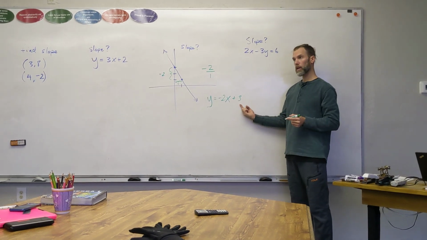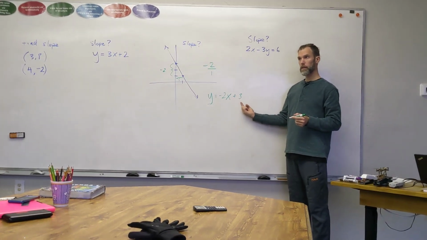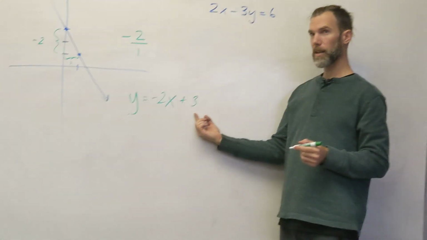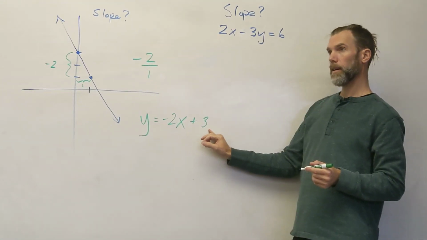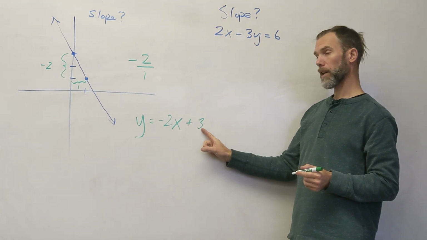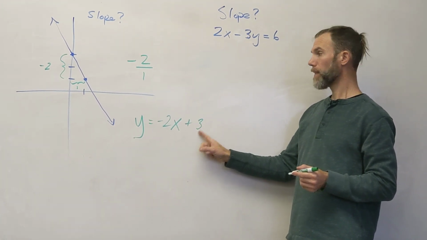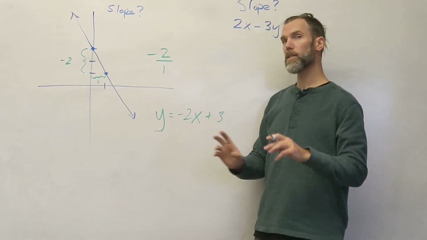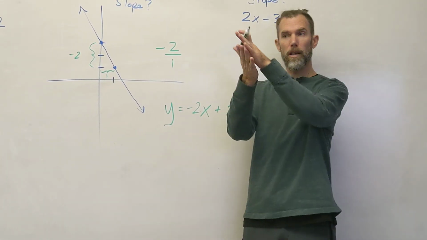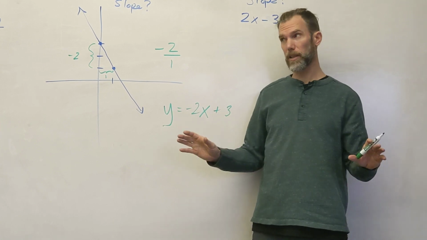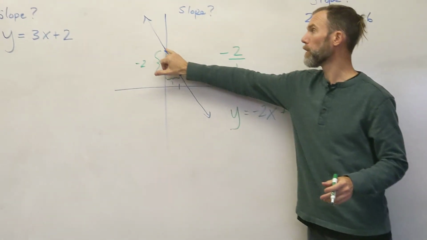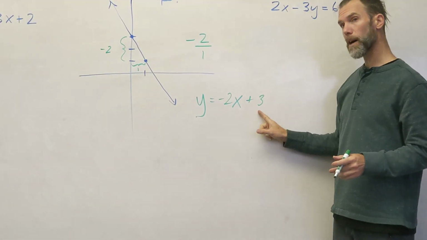So there's 3 spaces up. It's 3 spaces, it hits the y. Yeah, this has nothing to do with slope, actually. That's where it hits the y. That's the location on the line. The steepness of the line isn't a location. It's a quality that's the same everywhere on the line, right? It's just that it's easiest for us to measure the slope from a location that we already know. So that's why that's so important.